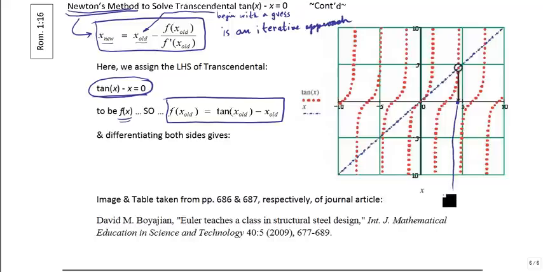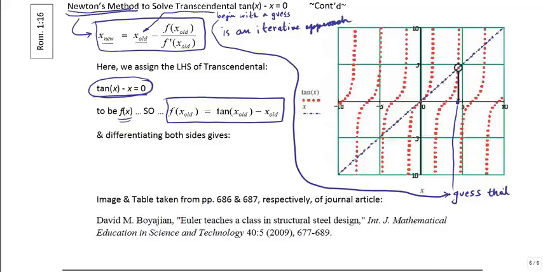So, like I said, we're going to begin with a guess, okay? So let's just guess that x sub old is about 4.5 for our first iteration, for iteration 1. Okay, so we'll guess that x sub old is about 4.5 because 5 is sitting a little bit to the right of that, as we mentioned earlier.